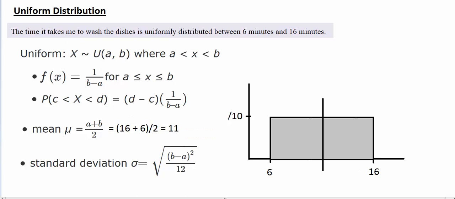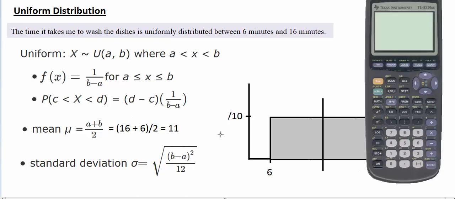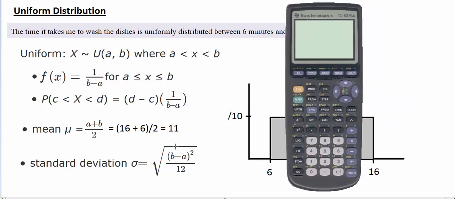To find the standard deviation, I'm going to pull out my calculator. I need to do the square root of 16 minus 6 squared divided by 12. I'm going to do this all in one big step. So I'll take the square root, do 16 minus 6 in parenthesis, square that and then divide by 12, close parenthesis, and I get 2.88. So my mean here is 11, my standard deviation is about 2.88.